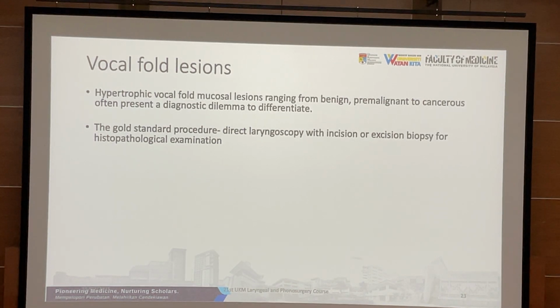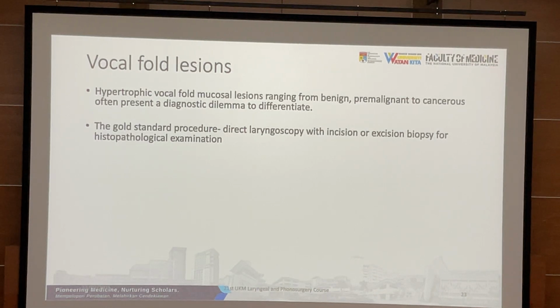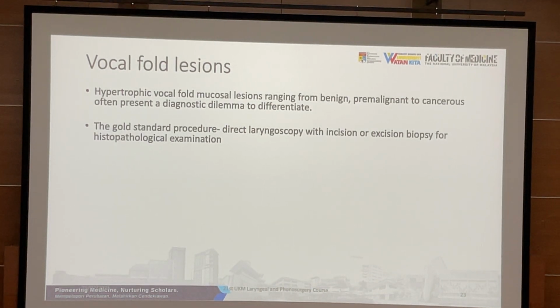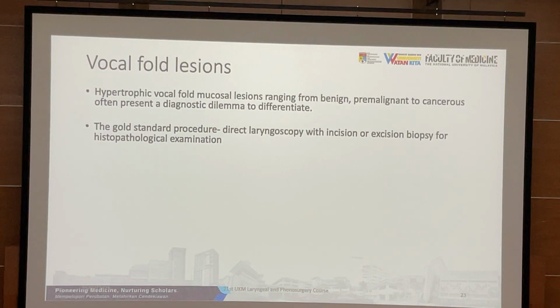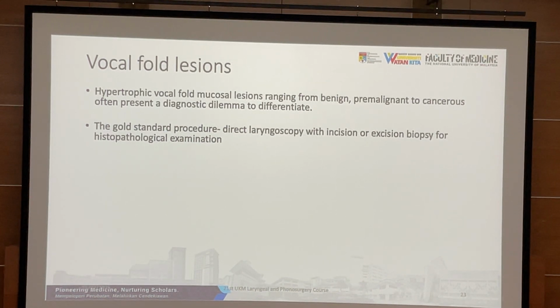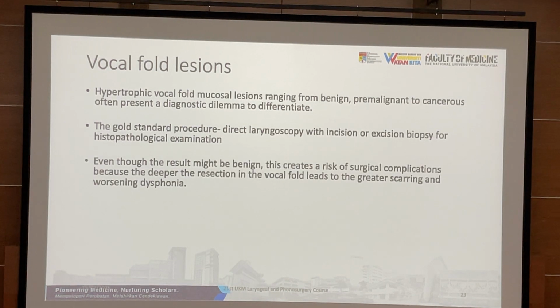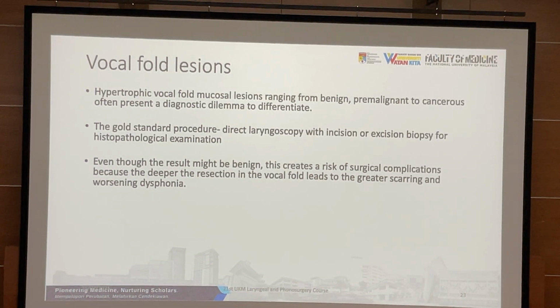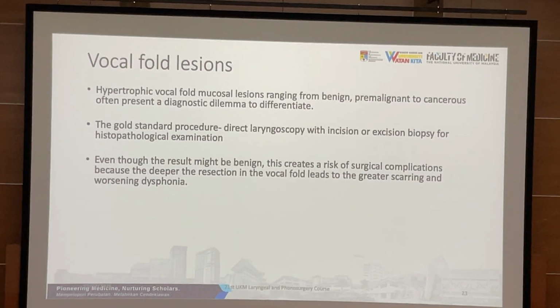It could be benign, pre-malignant or malignant, and in many instances, some vocal fold lesions are not easy to diagnose. It could be just an inflammatory lesion. It could be leukoplakia with pre-malignant lesion and so on. And the gold standard procedure is we do biopsy. Imagine if you do biopsy for a superficial lesion, a very thin lesion of the vocal fold. What is the risk if you perform the biopsy?